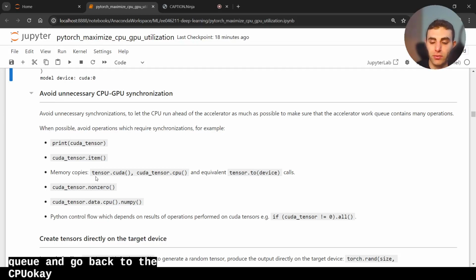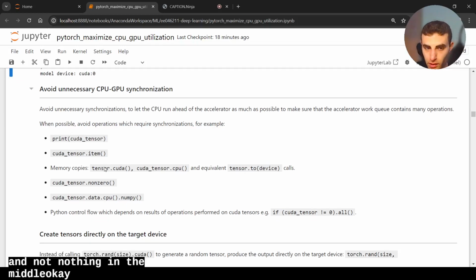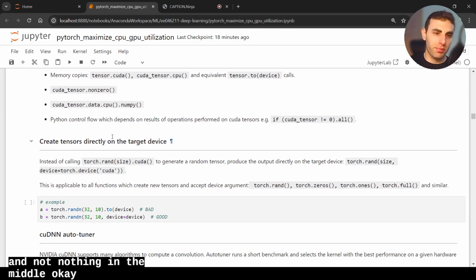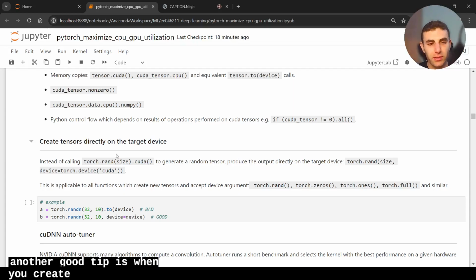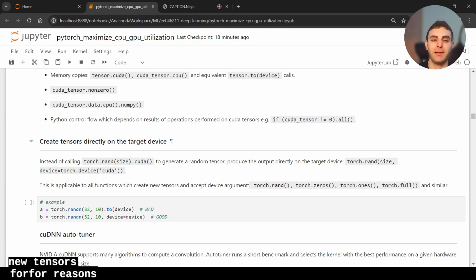So you want to call these operations after you are done processing your GPU workload. For example, you will call this at the end of an epoch and not in the middle.